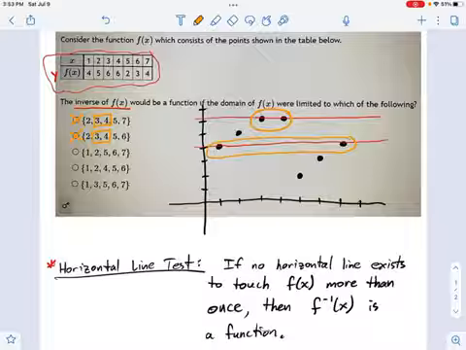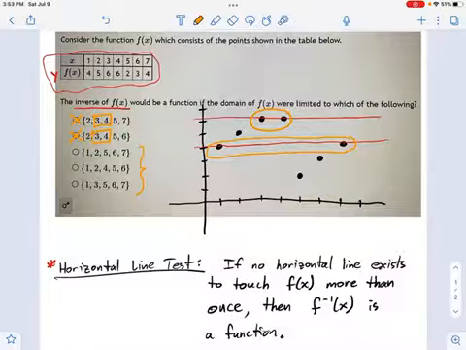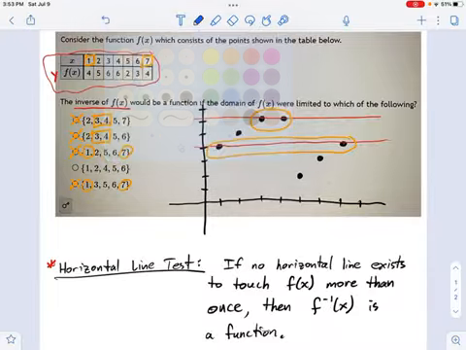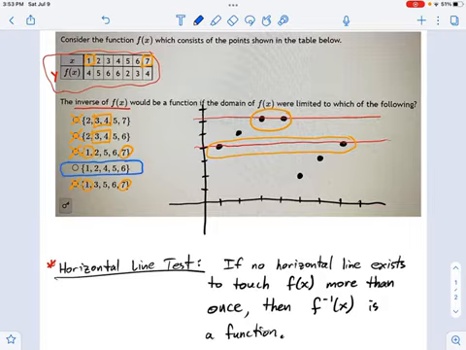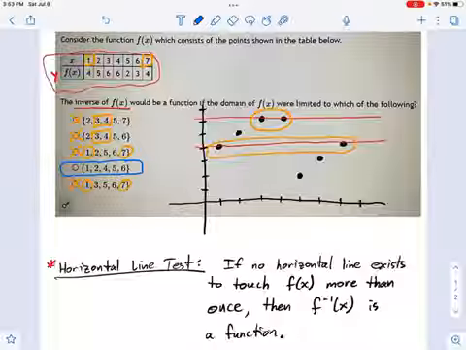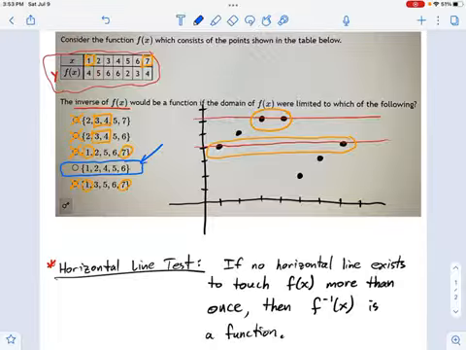In numbers 3, 4, and 5, I don't have dots at x equals 3 and x equals 4. That makes me pretty happy. But I'll bet I still have some dots at x equals 1 and x equals 7, because those were two of my other problems, right here and right here. So there it is, 1 and 7. That's not an inverse. The inverse is not a function. 1 and 7 right here. No, the inverse is not a function. There's only one of these which, if I plotted it out, would not contain a horizontal line hitting two dots. And therefore, this is my answer. That's what I have to limit the domain to create a function out of the inverse of f.